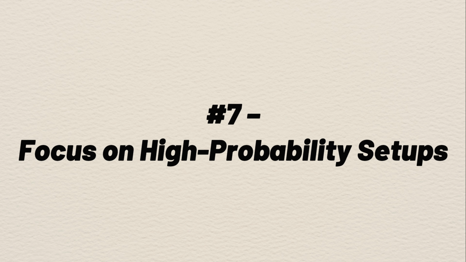Now, the seventh strategy to grow your small crypto trading account is to focus on high probability setups. Not every trade is worth taking when you are trying to grow a small crypto trading account. Trust me, only trade when your analysis is giving you a high probability setup and when the risk to reward ratio is favorable for you. Also, I want you to remember that high probability setups don't guarantee profit, but they give you better odds of making profit in the market.